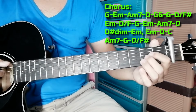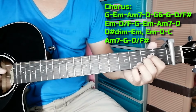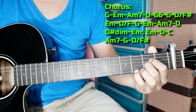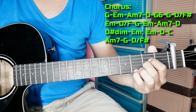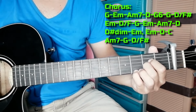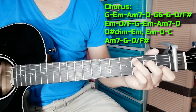Then open E minor. This time your E minor you will be using like this one. Your pinky should be on the third fret, first string. Okay. Then D, abrupt with C.